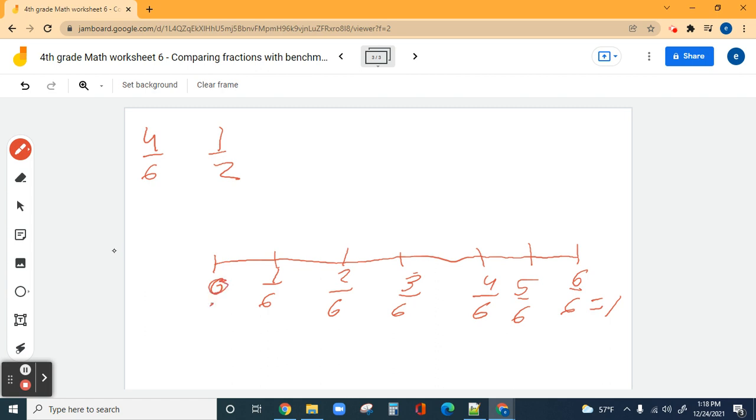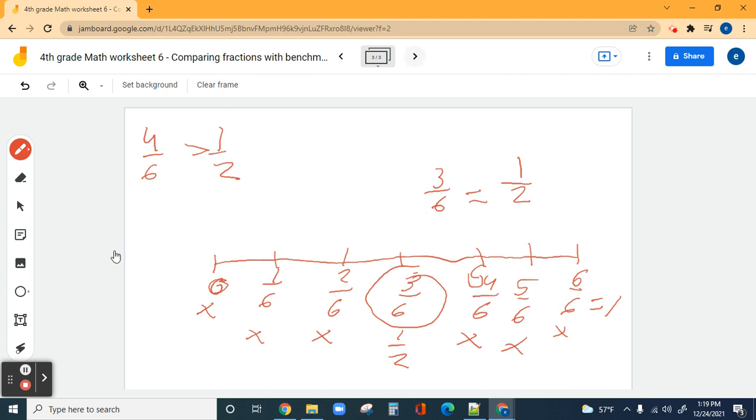And then here we can do the X technique, just keep crossing out. The answer should be 3 by 6. But to find our benchmark, we need to divide it. 3 divided by 3 equals 1, and 6 divided by 3 equals 2. So 1 by 2 is our benchmark, and this is 4 by 6. Is 1 by 2 bigger? 1 by 2 is here and 4 by 6 is here. 4 by 6 is more forward, so 4 by 6 is bigger.